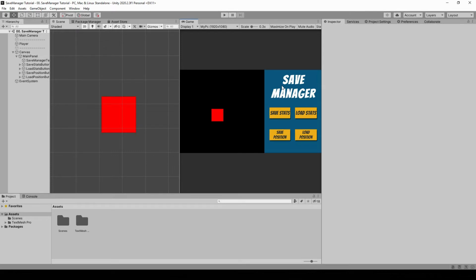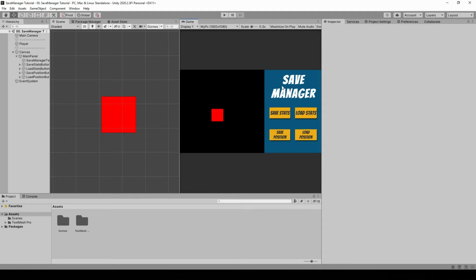Alright, so let's start. One very important thing to know about the save manager is that not all types of data can be saved. To know whether a type of data can be saved or not, we have to know whether that type is serializable. So for example, int, float and string are serializable, classes and arrays are serializable, but things like lists and specific classes like Transform are not serializable. So if at any point you find an error telling you that something you did was not serializable, that's why.